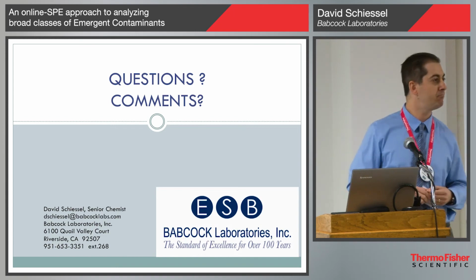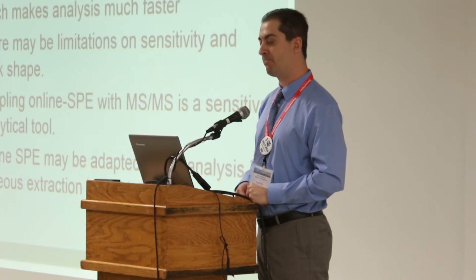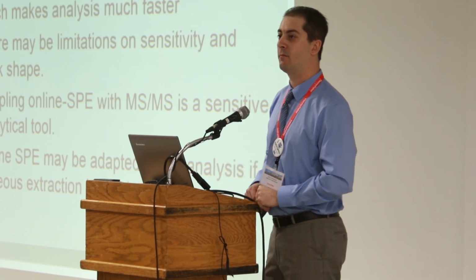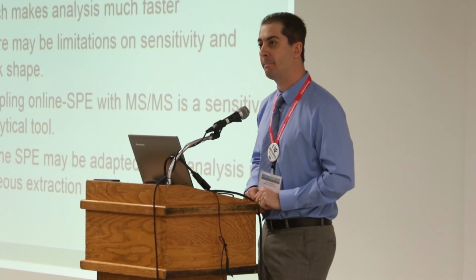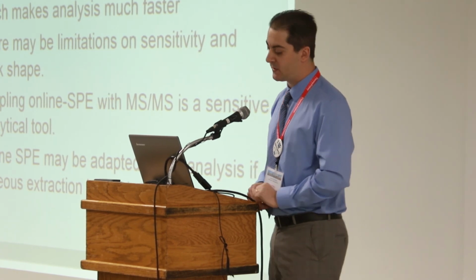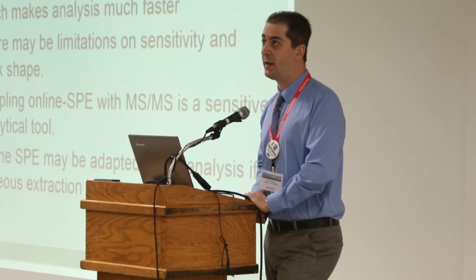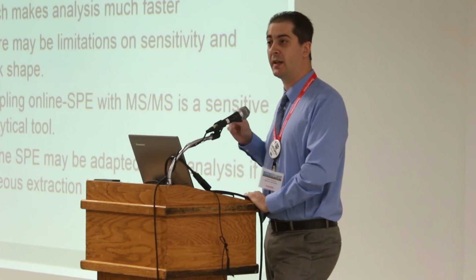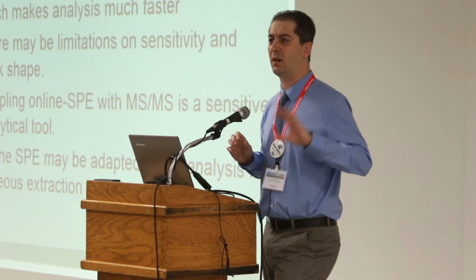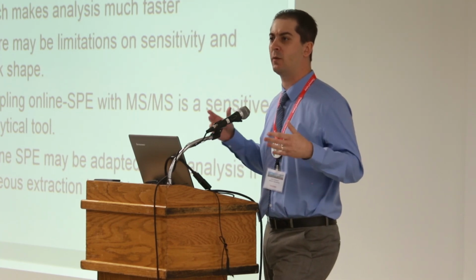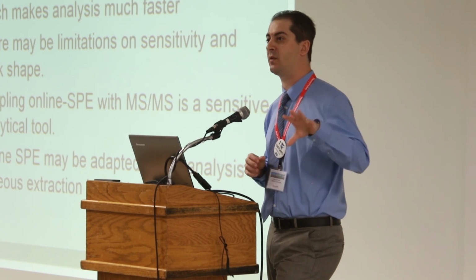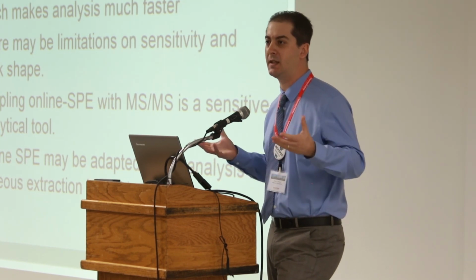Thanks, David. Any questions? On your online-SPE for PFCs, weak anion exchange, have you noticed that the shelf life is not as long, let's say, as if you use HLB or C18? We haven't tried HLB with the PFCs. We tried HLB a long time ago when we were trying to do sucralose and iopromide. We went away from that. We sort of stuck with the Hypersil, the Thermo C18.